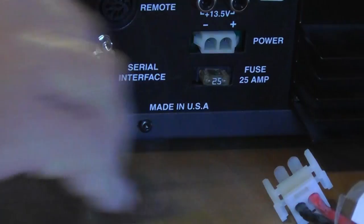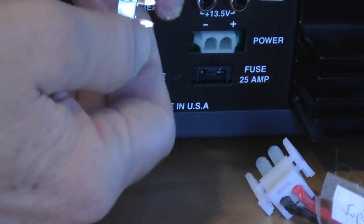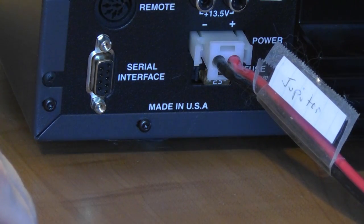Note here on the back of my Jupiter that there's a fuse. In this case, it's an automotive type of fuse. You will do well to keep a couple of these on hand just in case. In general, modern radios do not often blow fuses. And if yours does more than once in a blue moon, you need to find out why and fix it. I might point out that these are not the only type of Anderson power pole connectors. These are good for 30 amps and are pretty standard in ham radio.